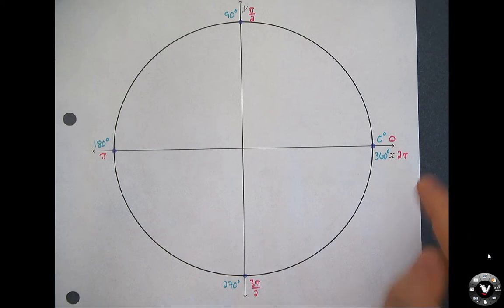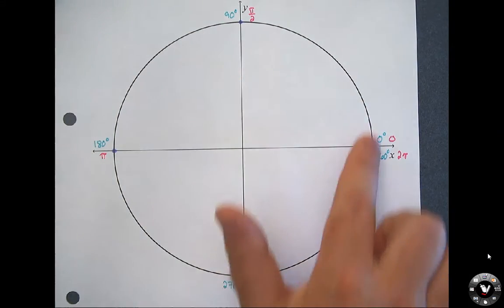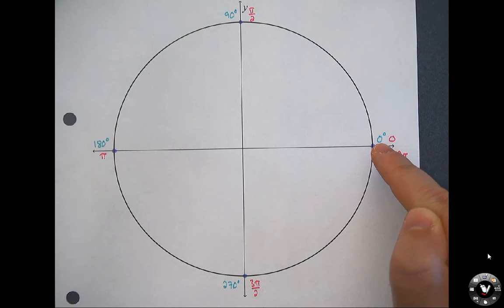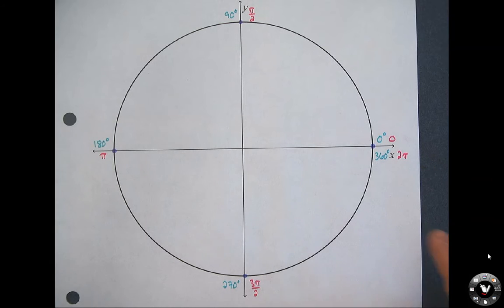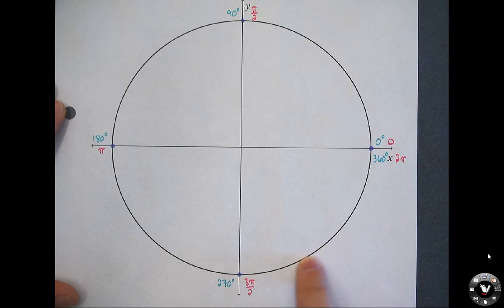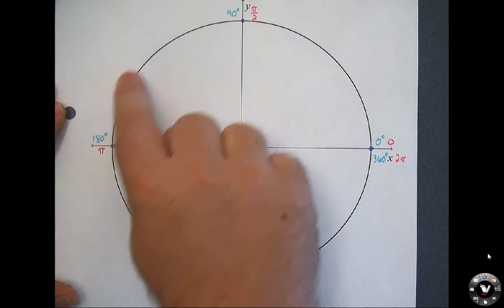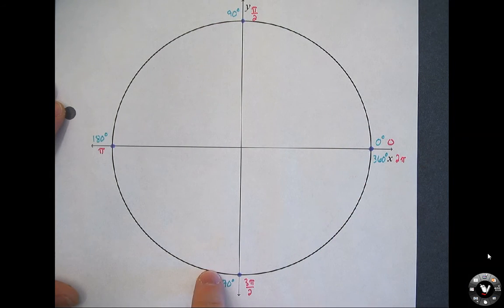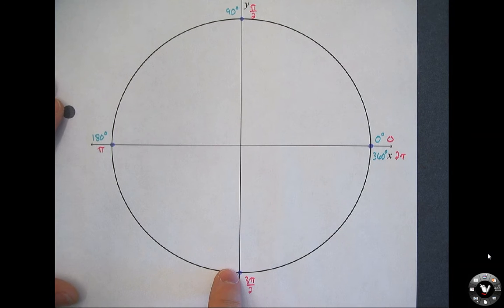We could also go backwards. Now, when I count, I go counterclockwise, but that's because all the rotations I've done so far have been positive rotations. I could also go negative. Let's go to negative 5 pi over 2. So negative 5 pi over 2 means that I'm going to go a distance of 5 pi over 2, but in the negative direction. So negative 5 pi over 2, that would be 1 pi over 2, 2 pi over 2, 3 pi over 2, 4 pi over 2s. So this is the same as negative 5 pi over 2.